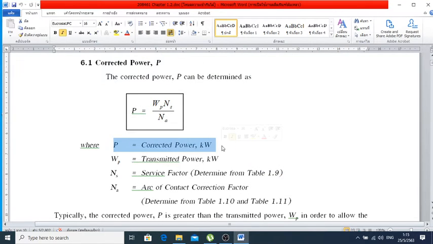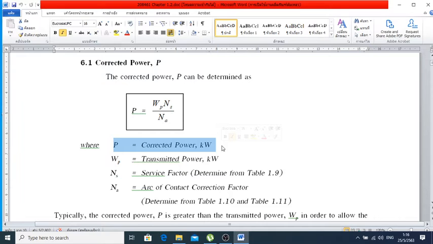It's the real power that we need, which we call corrected power. The transmitted power is W sub P, and N sub S is the service factor from table 1.9, and N sub A is the arc of contact correction factor from tables 1.10 up to 1.11 respectively.